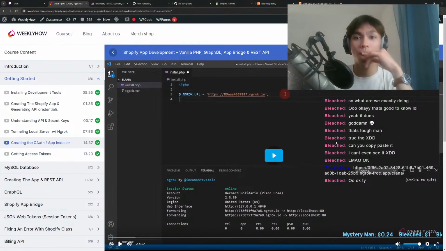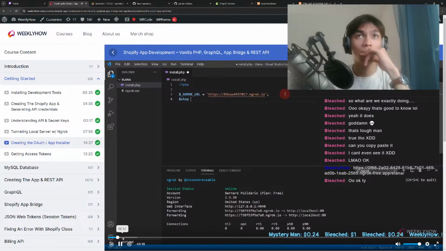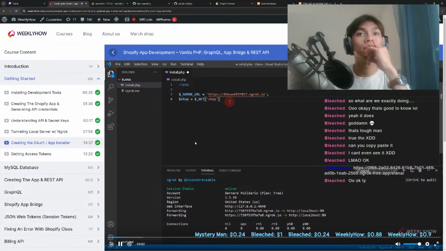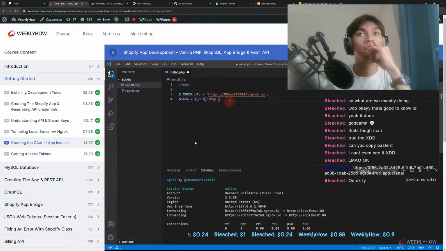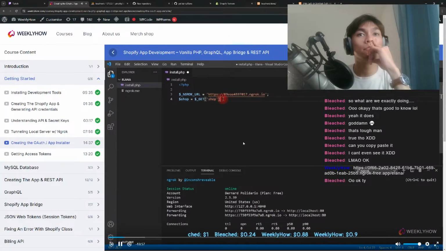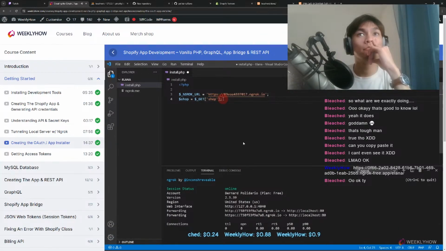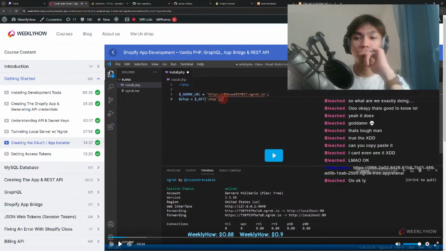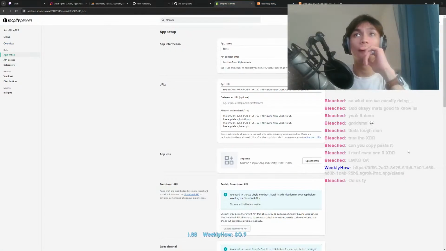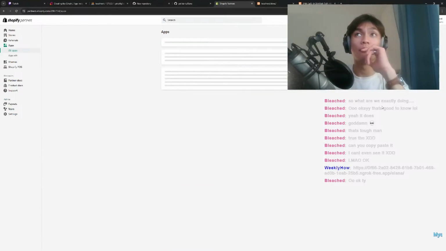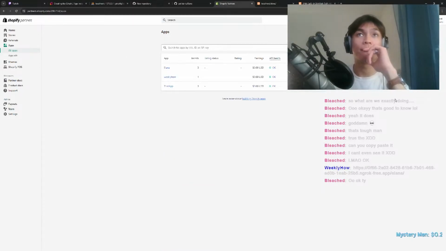Continue. Set of variable. So the next variable that we're going to create is for the shop. So create a shop variable. And as soon as you use the install or you click the install app button, Shopify will give you the following query variable. So let me show you honestly. So I'll just end it with semicolon. And that's true. If you execute the installation, the OAuth, it gives you query variables like the shop, the nonce, timestamps, etc.